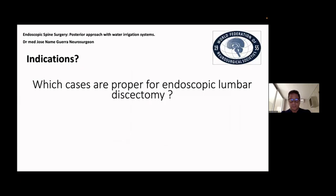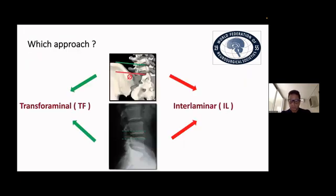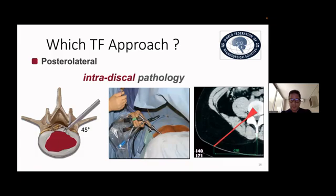Then let me ask you the following question. Which cases are proper for endoscopic lumbar discectomy? The answer is all kinds of lumbar disc herniation could be performed with endoscopic spine surgery. From L1 to S1, interspinal, foraminal, extraforaminal, they would be appropriate to be performed with endoscopic surgery. The approach will be selected depending on the location of the problem and the height of the hip. So you can select between the transforaminal or interlaminar approach.